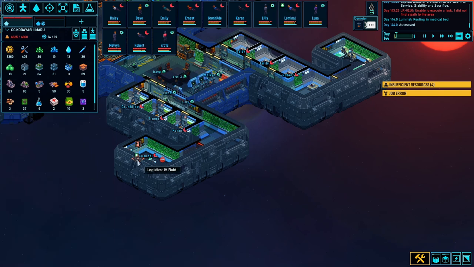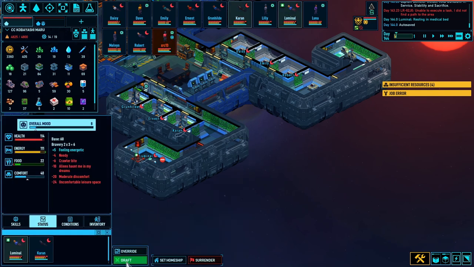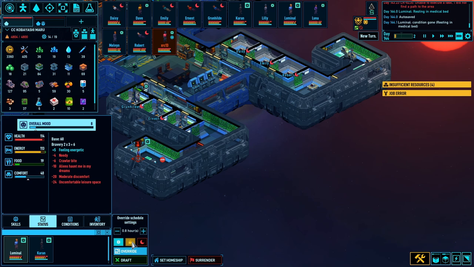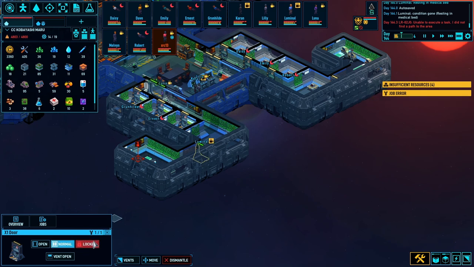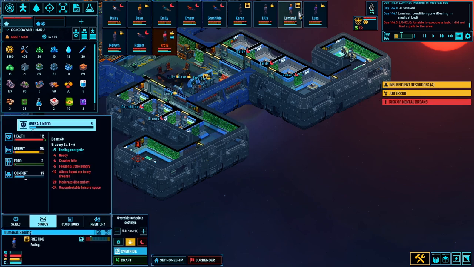I mean, this does give us something to do whilst we're waiting for the hull to be built, which is quite good. Your food is down to nothing, so I think we may let you out now. Just for the moment. There we are, Luminal. Okay, now he can talk to people.